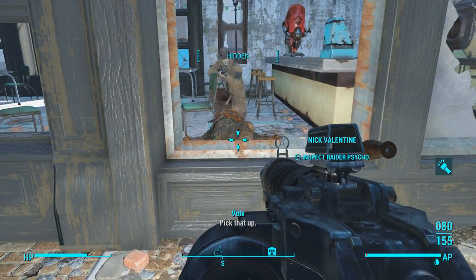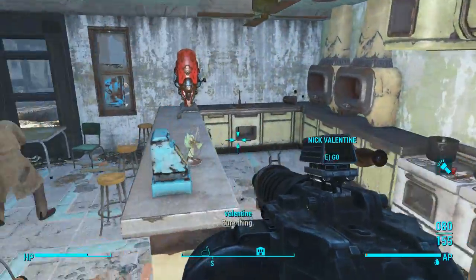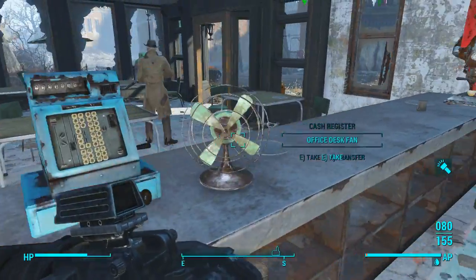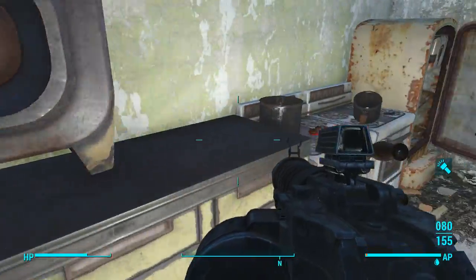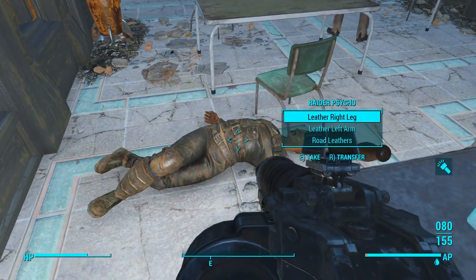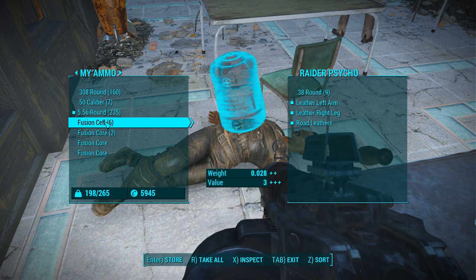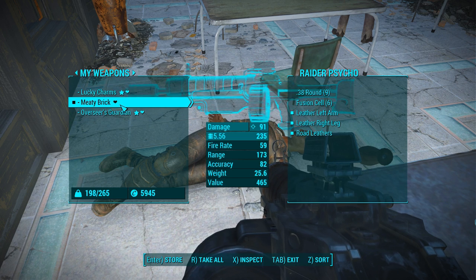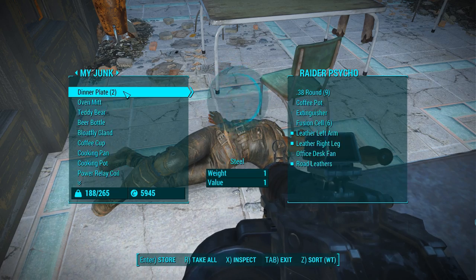Hey, pick that up. Ooh, nice. That was a good get. Wasn't expecting one of those in there. Some pots and such, pots and pans. Good materials. All right, so I don't know what our maximum capacity is anymore, what our ideal weight is, because we upped some strength points. We'll see here. There. All right, Nick, come on.